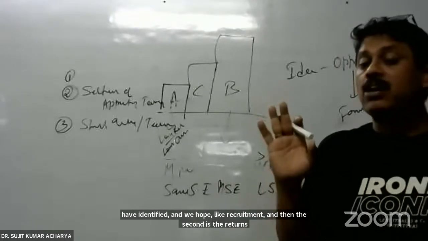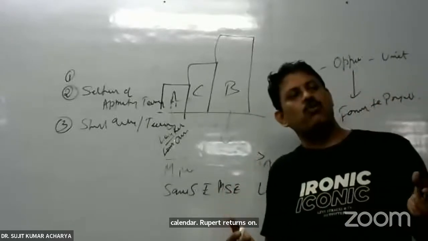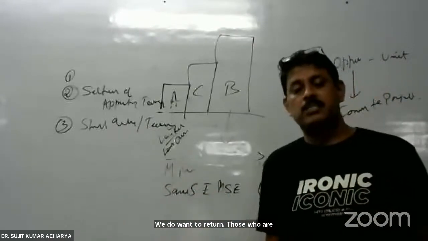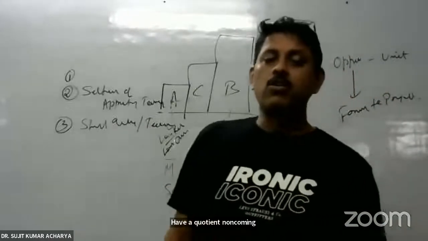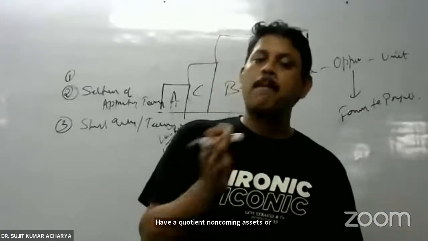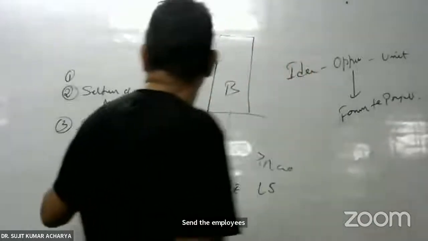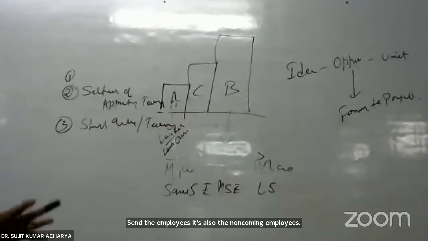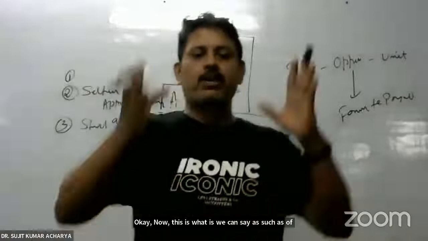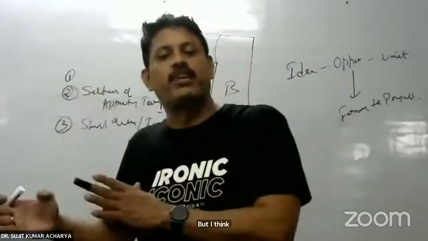Qualified, talented people we want to retain, but we do not want to retain non-performing assets. In the organization, those who give zero return are like bad debt. Similarly, there are non-performing employees among the employees. This is the shortage of qualified and technical people. Now if you prepare the project, then you can specify the people with the qualifications.